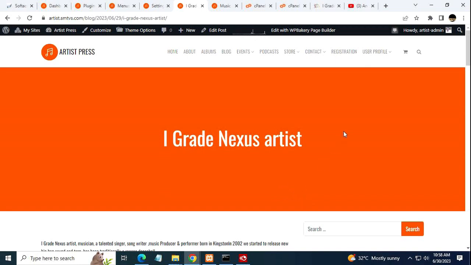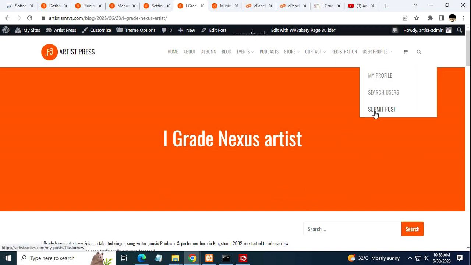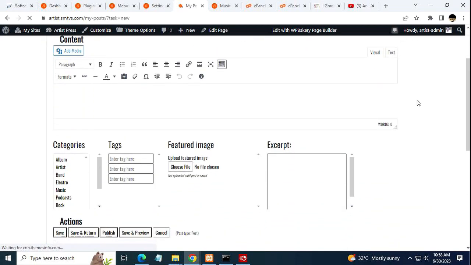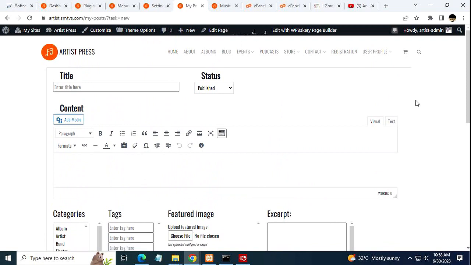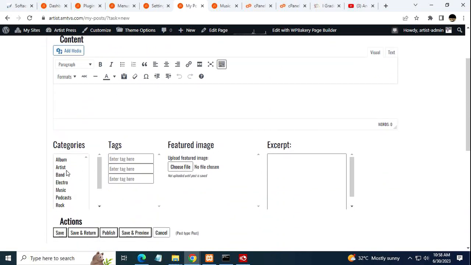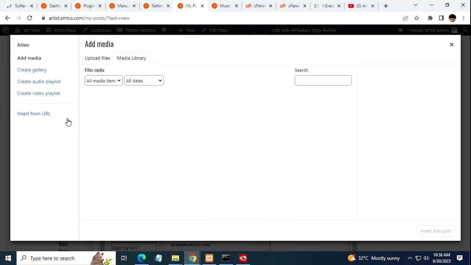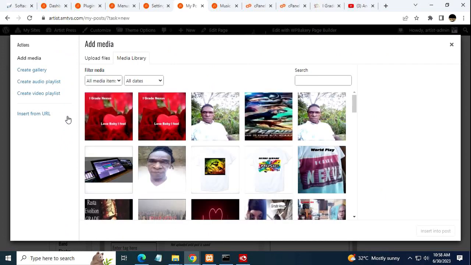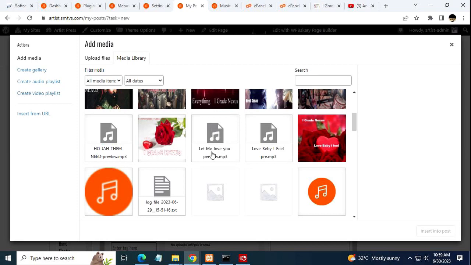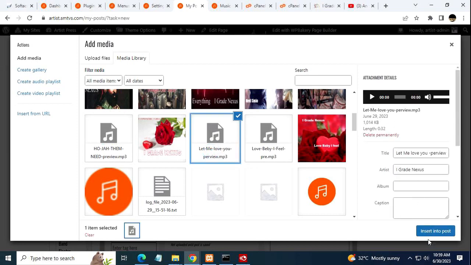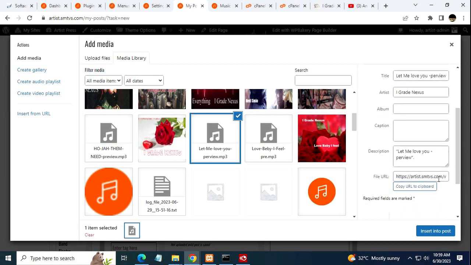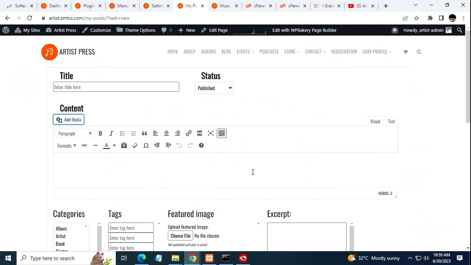And all that done, artists will go in to a post submission, and the tools are here for the artist to actively post this song, right? And select a featured image and band or artist and whatever other tags or categories suit them. Artists may select a track, right? And I should have some tracks here. So you can select a track and play it to see the track that you wanted. If it's the album, you put the name of the album. If it's a caption, you can put the captions and all that stuff. You can also copy a lot of stuff like that. And this appears here, right?